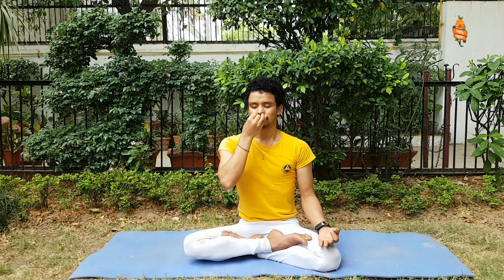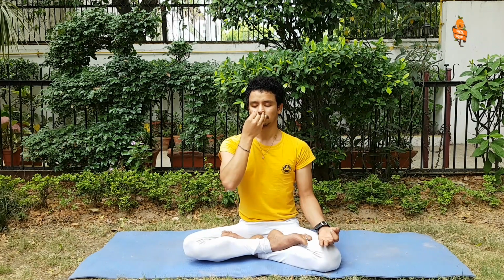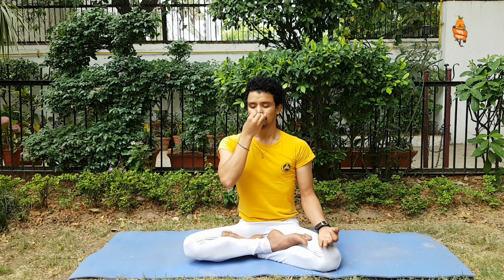Exhale to right. Om 1 through Om 8. Inhale through right. Om 1, Om 2, Om 3, Om 4, and hold. Close both nostrils. You can feel the difference in your whole body, in your mind. Try to feel more stillness in your whole body.